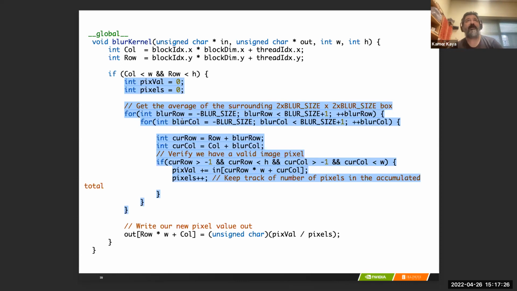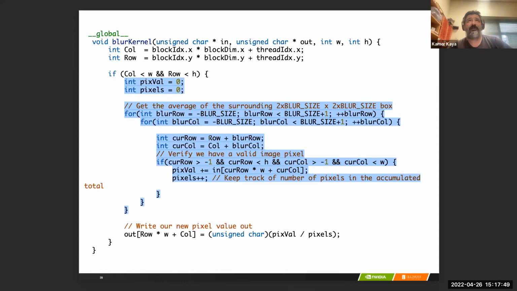And this is why I start from minus blur size, and then I go to blur size + 1. So this is blur row. Then we have blur column, going from minus blur size to blur size + 1.